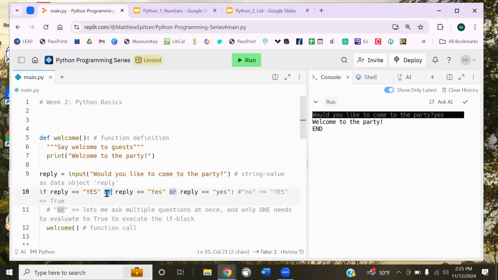We do have the opposite available to us. It's not going to make sense in this situation, but I'll just let you know in case you want to begin to think about different code. We can set this up like this with and. Again, it doesn't make sense in this situation, but and would then say that all of these questions would need to be true. And if even one was wrong, but you got most of them, you would fail the whole condition and skip the block. So and means everything needs to be true. If we go back to the way it was with or, only one of them needs to be true. So we can check multiple conditions, and as long as you get one, you can go on inside and run the welcome function.